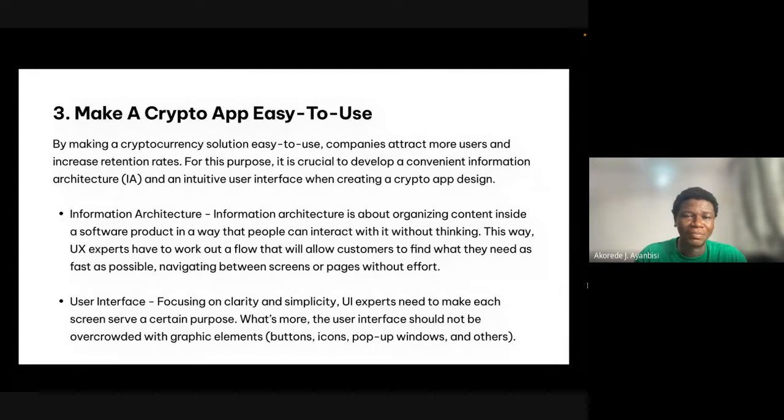I think in years to come or months to come, there'll be more ideas or more direction to how that is going to change over time. But like I said, to make your app easy, the two things you need to focus on are the information architecture and your user interface, making it clear and simple.